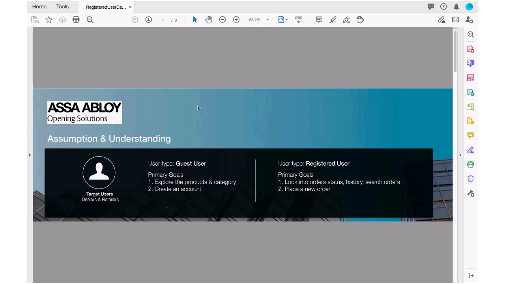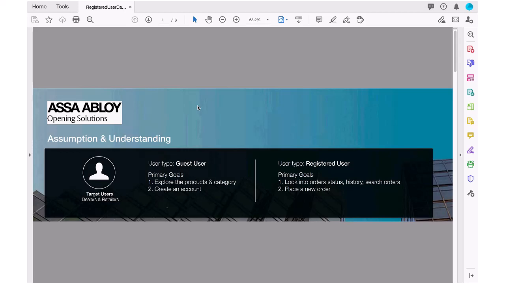We understand that there are two different types of user, the guest user and the registered user. Based on our understanding, there will be different primary goals for these users. The primary goal for the guest user will be to explore the product category and get in contact with the Assembloid team, so they can create an account and start their business.